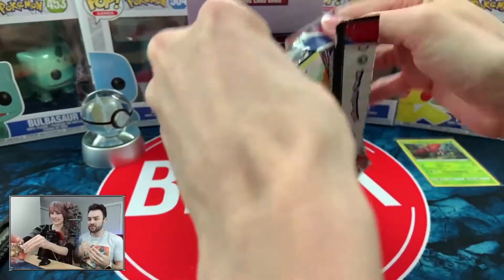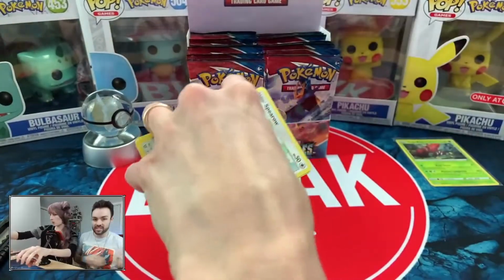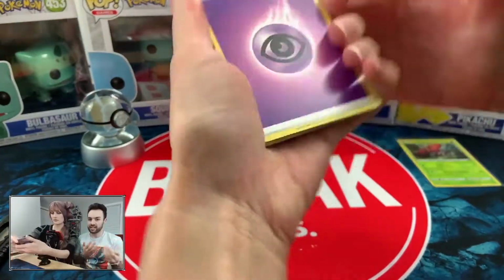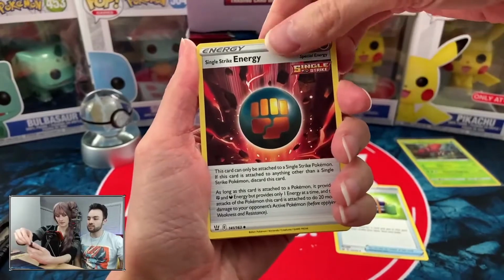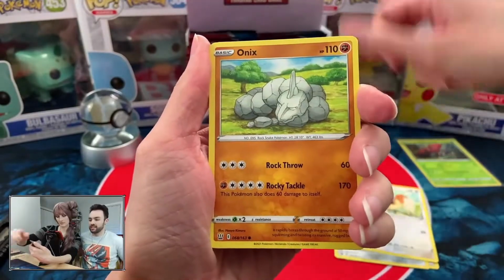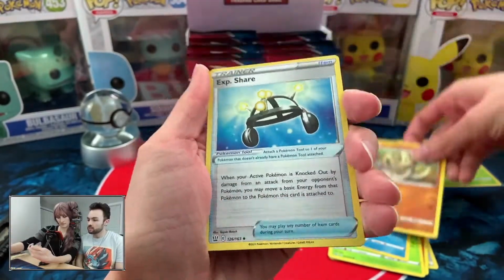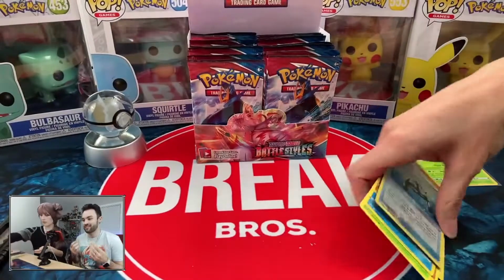We're going to go a little slower in this because this is a brand new set, so a lot of people haven't even had a chance to open them yet. That was the opposite way? Yeah. Stupid pack. So we're going to go a little bit slower so you can actually see the cards that are in this set. You see like a common or an uncommon that you like. Camping Gear. Single Strike Energy. Bisharp. Spearow. Onix. Bellsprout. Mr. Mime. Silicobra. Reverse Holo Experience Share. And a Jellicent. We still have a ton more packs to go.